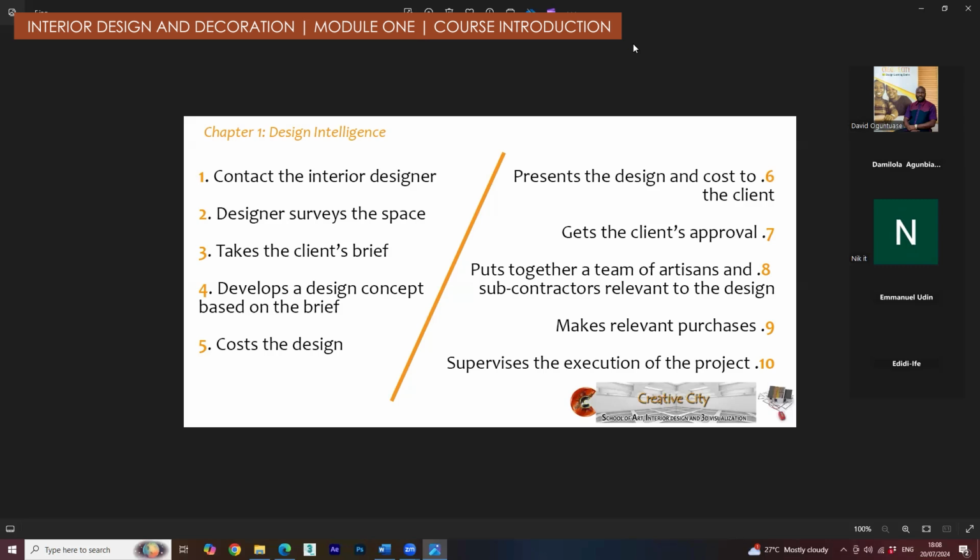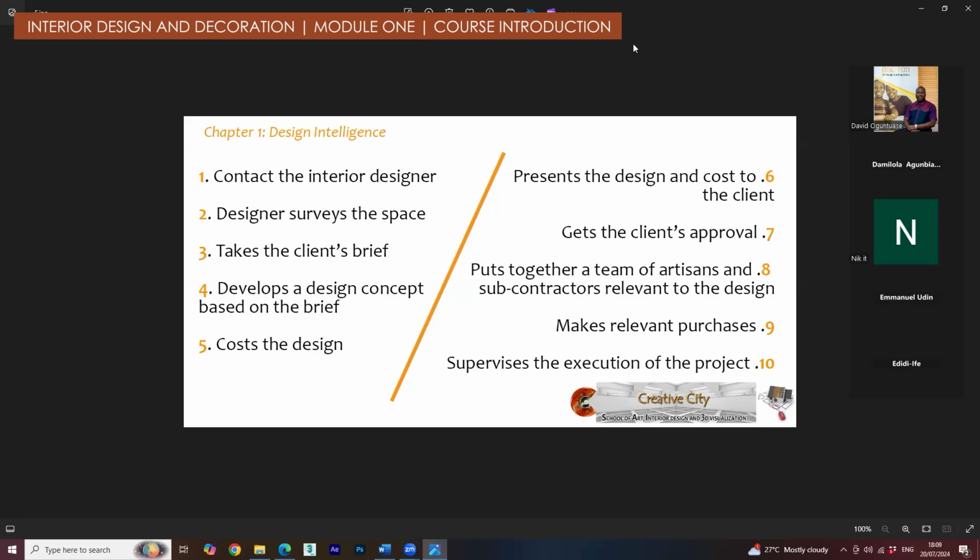And so you and your clients will keep doing a back and forth until both of you can agree on the design and the cost implication of that design. So at that point, the interior designer gets the client's approval. Then we get to number 8.